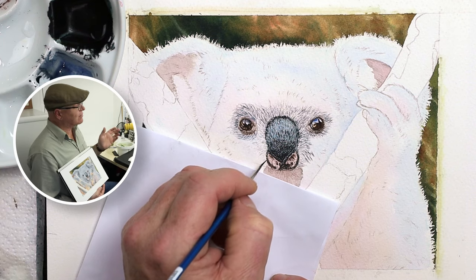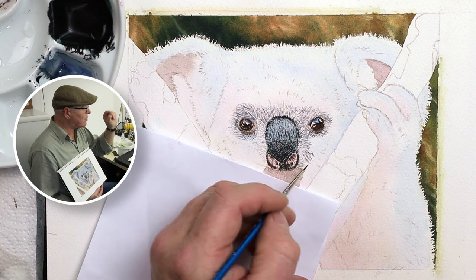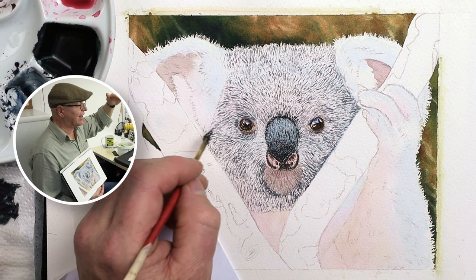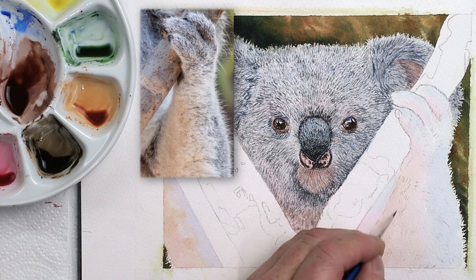And when you're looking at the pale details, you've got to think about all the little lines and the direction of the lines as you work around from the eye, building your way up towards the top of the head. And then when you get to the top of the head, you start working your way back down again for the rest of the face. Look at the way that the pattern goes as well, the direction of the fur down here.